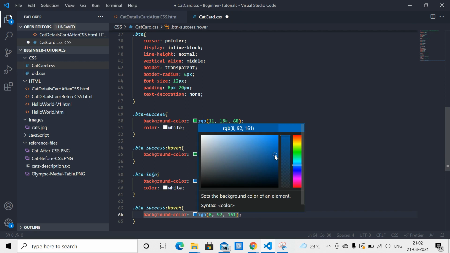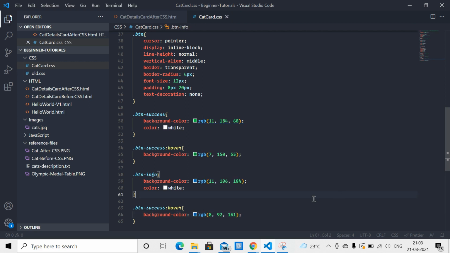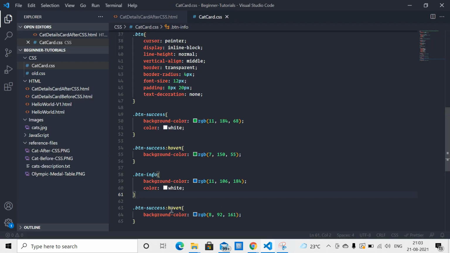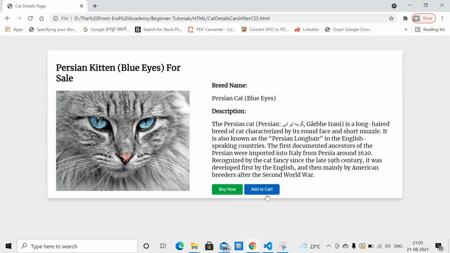Let's go to the downside. Let's refresh the page. Okay, I got this. This has to be btn info hover. Let's refresh this. You can see the color is changing.